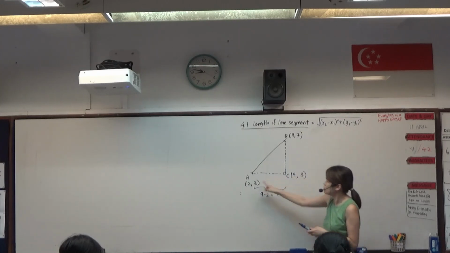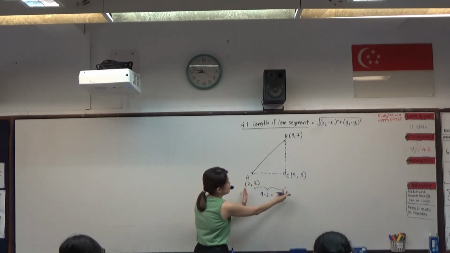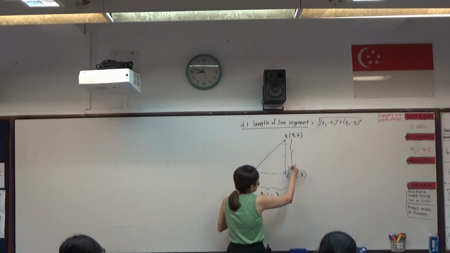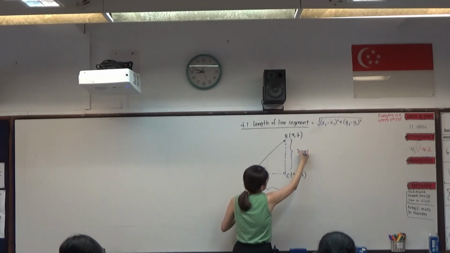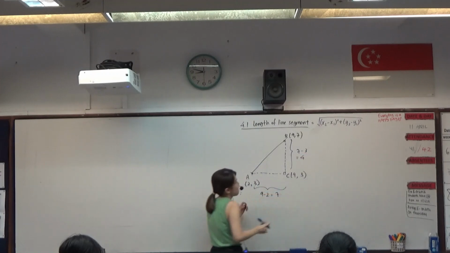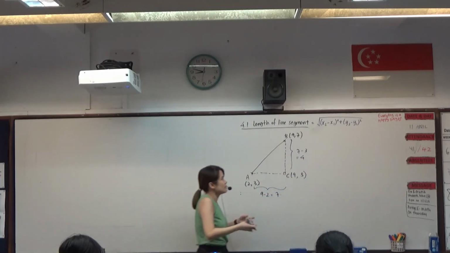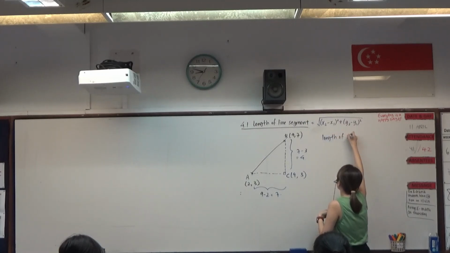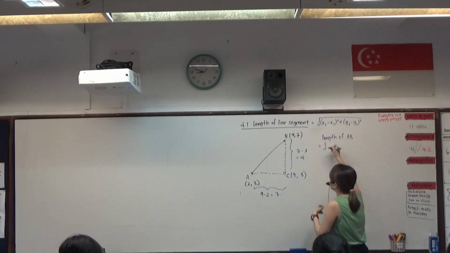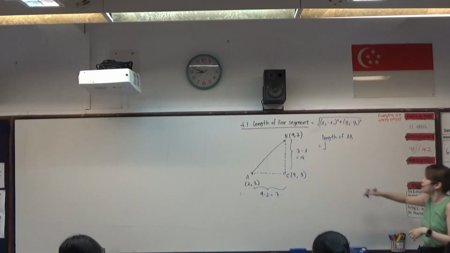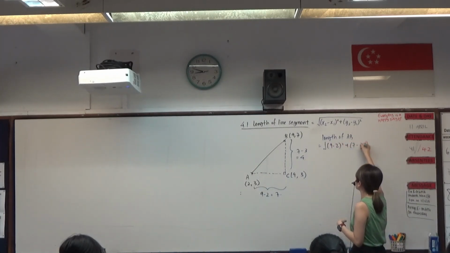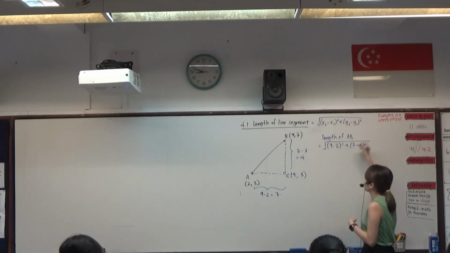Because if you plus it, you don't get the length here. So therefore 9 minus 2 gets 7. Over here, the coordinates will be 7 minus 3. That will give you 4. But if you want to just apply the formula, which is the expectation by the way, we just have to take 9 minus 2 squared plus 7 minus 3 squared and then square root.